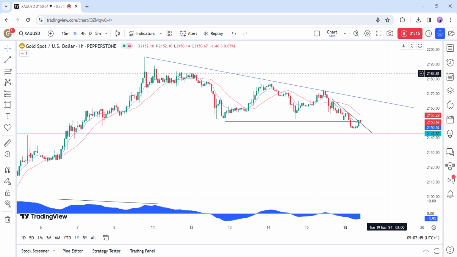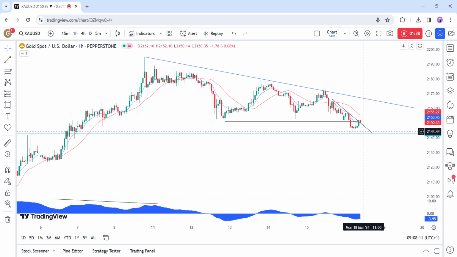On the 1-hour chart, we can see that we have some resistance around the 2151 level, where we can find the confluence of the recent swing low level and the minor downward trend line. This is where we can expect the sellers to step in with a defined risk above the trend line to position for a break below the 2142 level with a better risk reward setup.